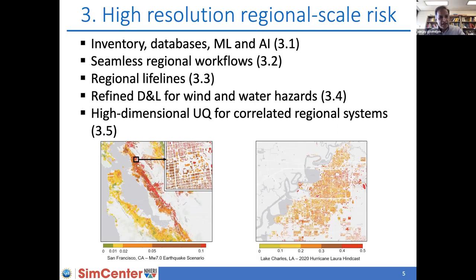And the fifth strategy, as I've mentioned previously on previous slides, is about the fact that when you're looking at these types of simulations, regional in particular, there are very high dimensional uncertainties associated with them. And when you're looking at regions, there are also correlated hazards from point to point. And there's a lack of uncertainty quantification tools out there. So we're working on building those out also, because if you're doing regional calculations, it's really important that you understand that these aren't point estimates of what's going to happen.